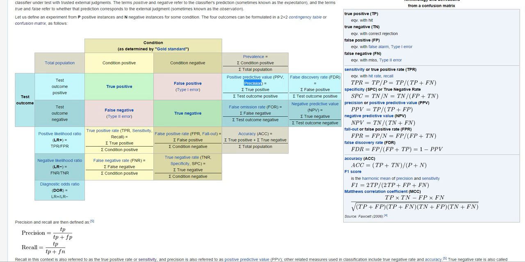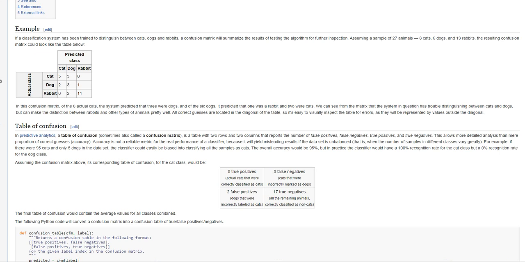This is just the Wikipedia page on precision and recall. As you can see here, this is another Wikipedia page, and you can see how they've kind of changed things. So this is our predicted class.